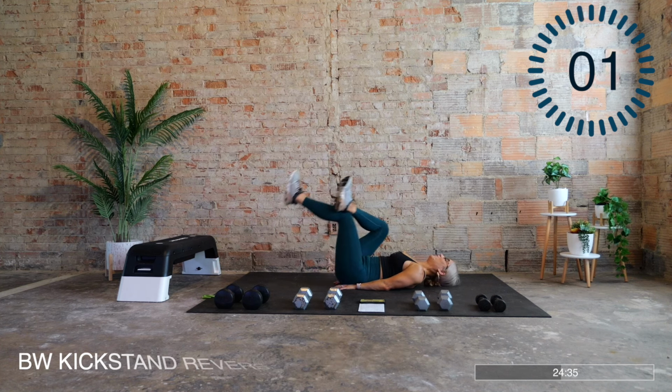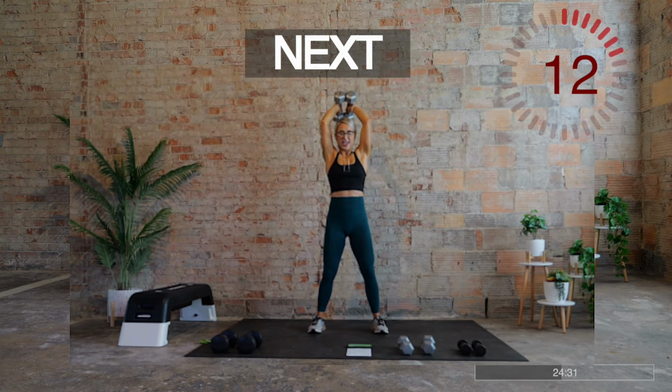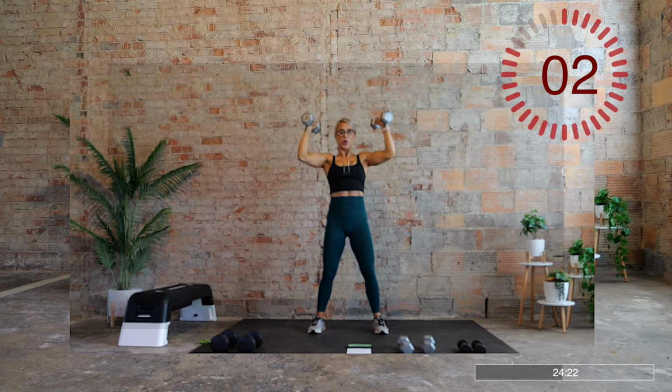Last three, two, and one. Round two up next. I'll be trying out 15 pounds. We have this time just one neutral grip press, 2-1 tricep extension.